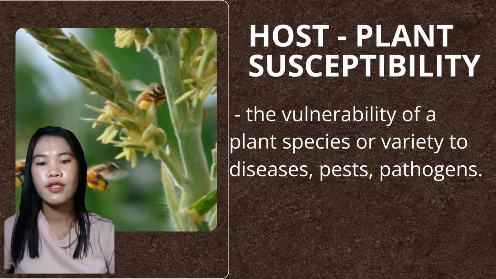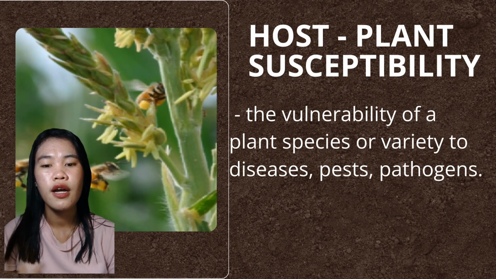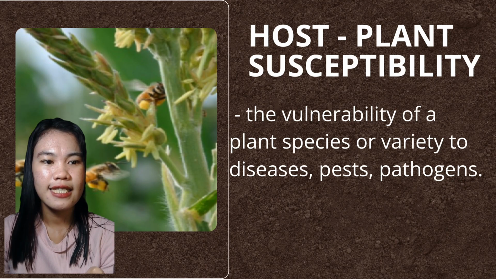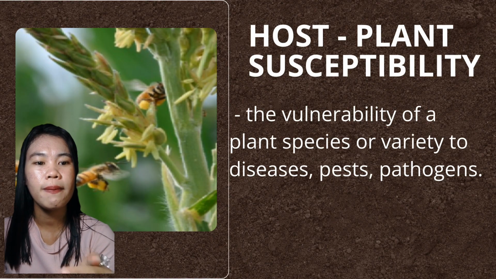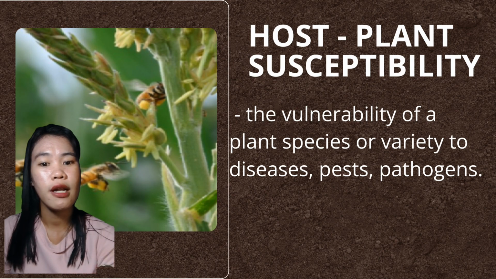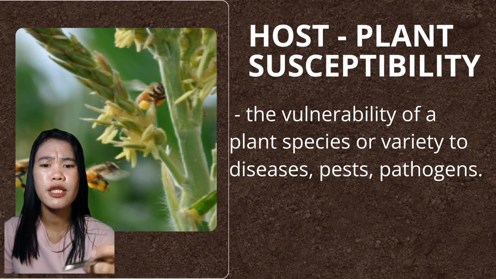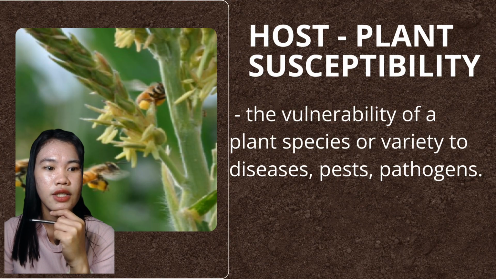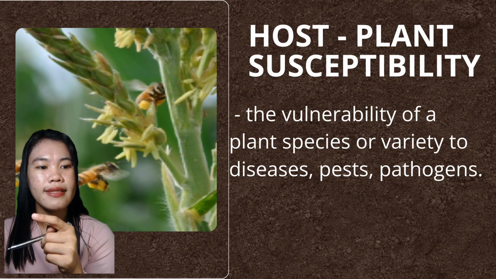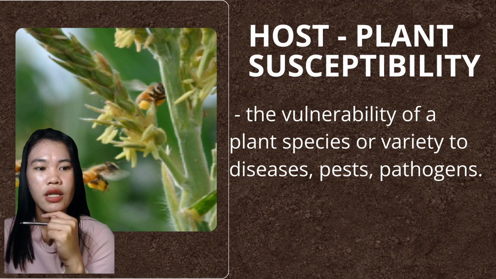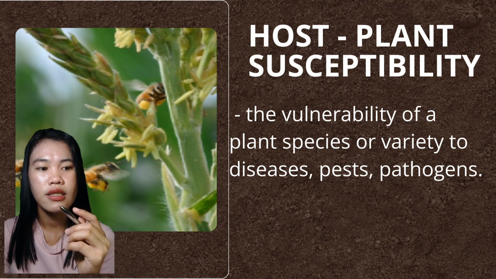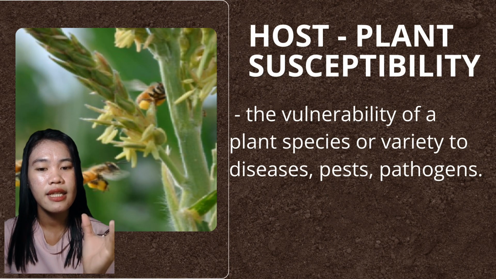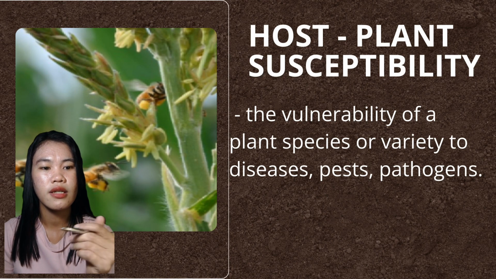One in the disease triangle naman is yung host plant susceptibility. So, core part siya ng disease triangle. It is how likely a plant is to be infected and develop disease. Depende naman siya sa genetics, age or development, and also the overall health distress ng isang plant. So, mostly, yung young seeds ay yung mga young plants are yun yung mga vulnerable and mataas yung risk na ma-infect.